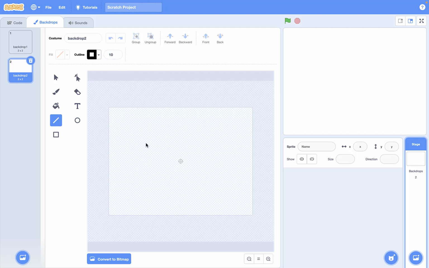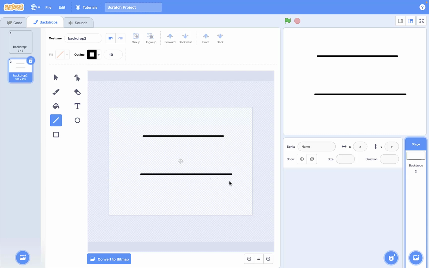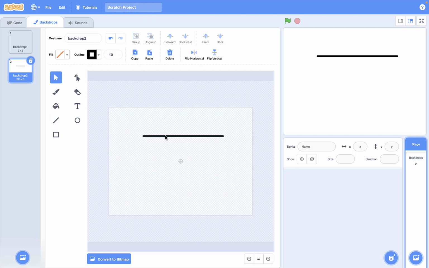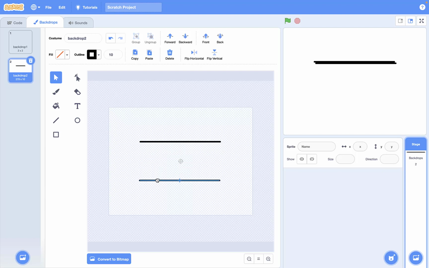By pressing the shift key, you can actually have great straight lines here. And for example, one is enough for us. I can actually delete this one. And this one is good. It just has to be in the middle part. And then I'm going to copy this one and paste it for the next line.